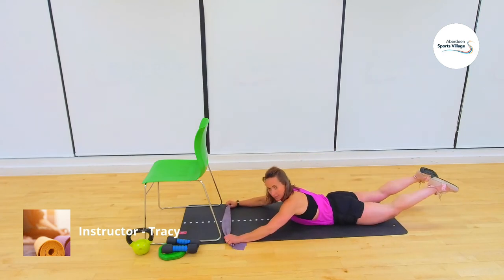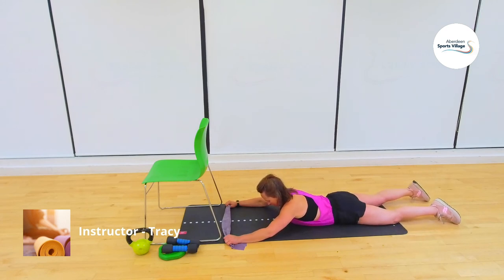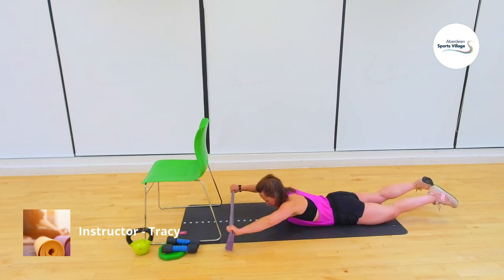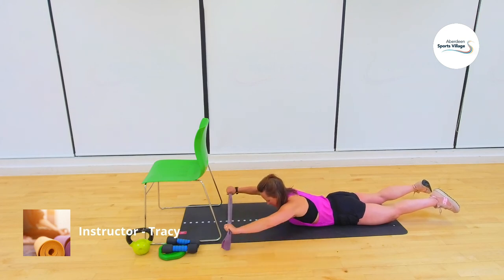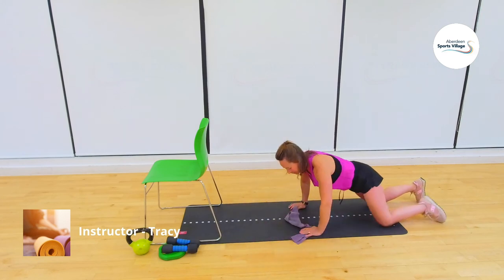Okay, this time I'm going to do a little bit of a dorsal raise, so I'm raising the legs off to make it more intense. 3, 2, 1, go. Nice and wide. 3, 4, 5, 6, 7, 8, 9, 10. Whoa, super effective, like I said before.